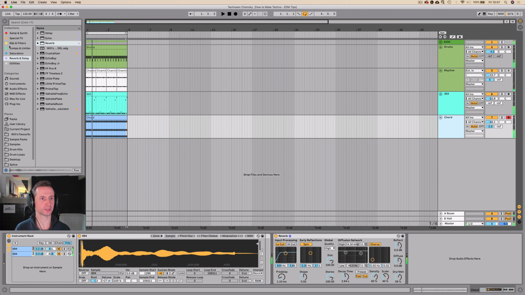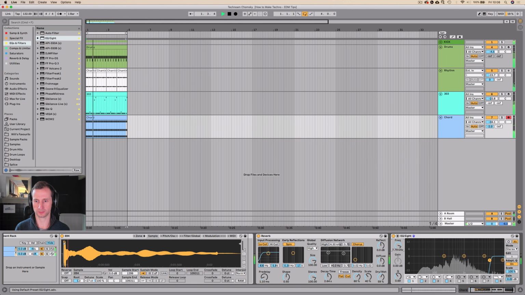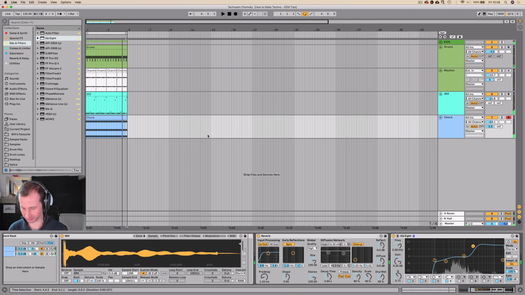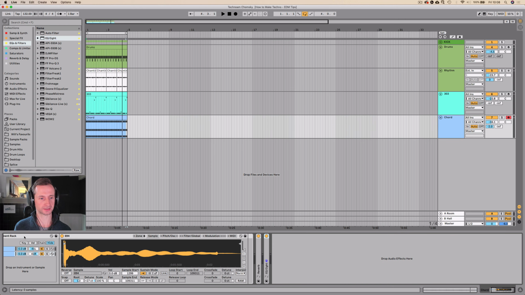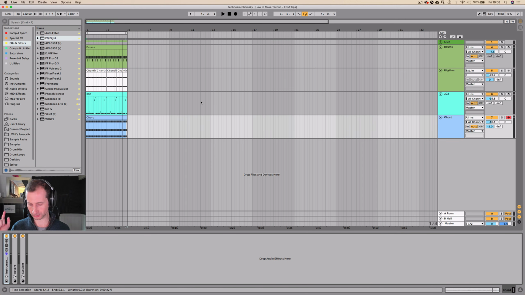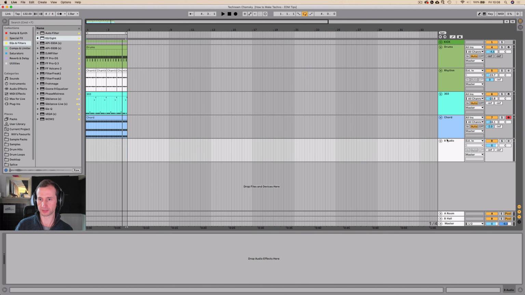And a little bit of EQ on that organ sound. Boost the top. Give it some atmosphere. Cool, on to the next. Right, now we're going to do the mix in a minute anyway. This is all quite rough mixing, but I just want to get this done so you can see how to do it.